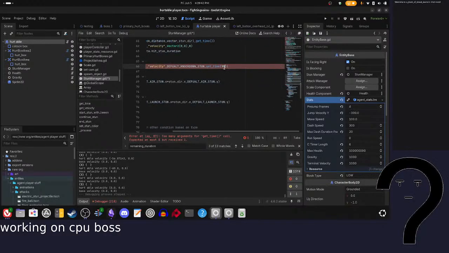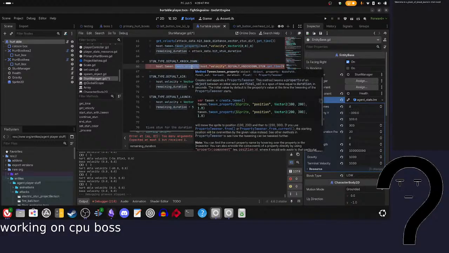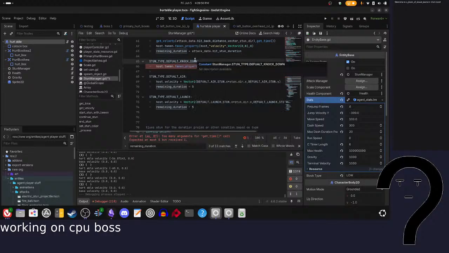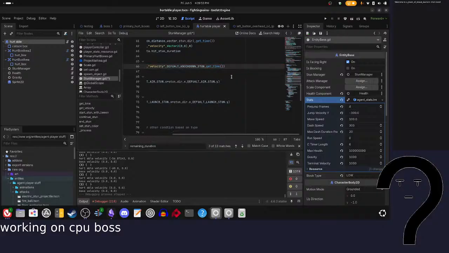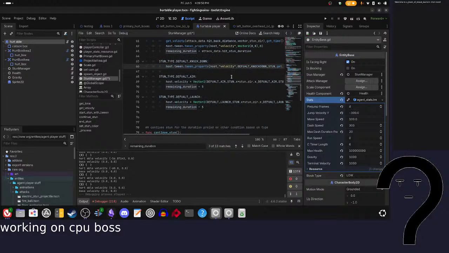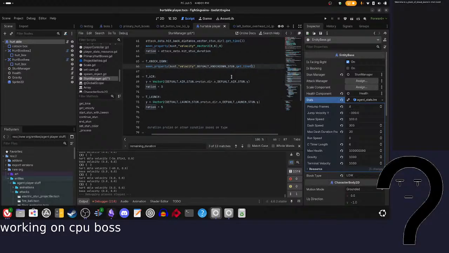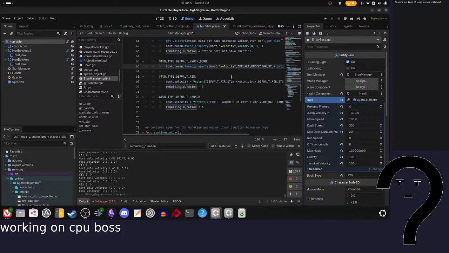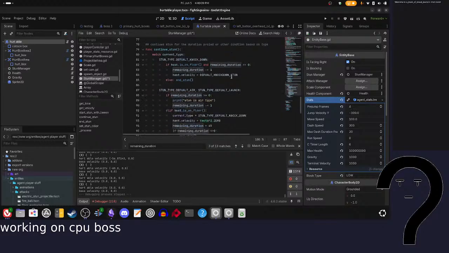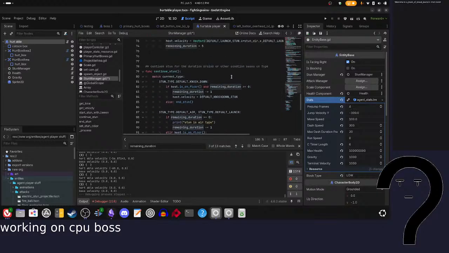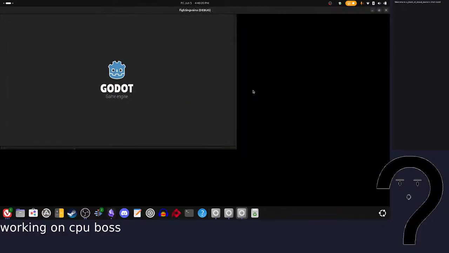Okay. I would set the velocity. Sure. I believe with these I'm trying to set it. Okay. Now let's take a look at how this hopefully works.